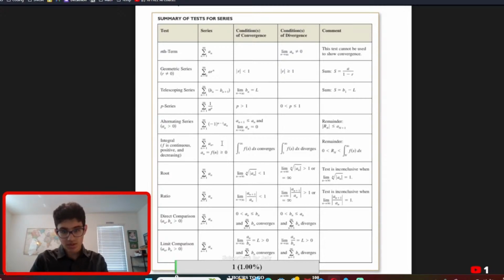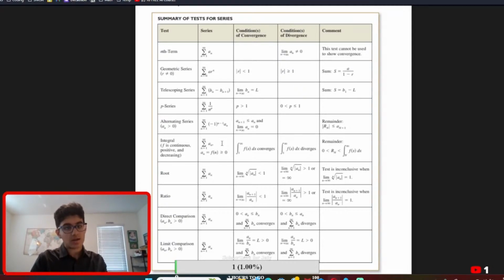Direct comparison is easy. Limit comparison is easy. Yeah, that's easy as well. Root test, I don't know much about that, so let's see. Limit as n goes to infinity of the nth root of a sub n. You use that when it's like 2 to the n or something, right? So that makes sense. If it's less than 1, it's basically the same as the ratio test, but instead of taking the ratio of the next term, you just take the nth root. I think it's also called the nth root test. Not sure. Integral test, we know that now.